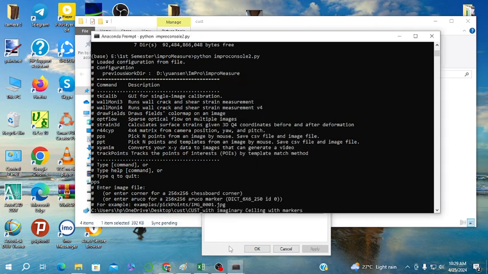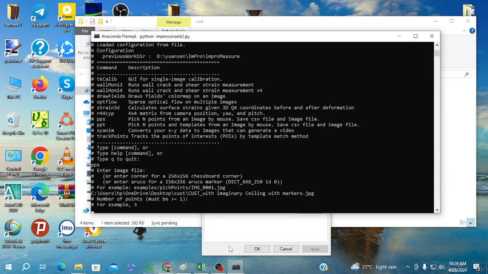I'm just copying and pasting the file directory to avoid some writing errors. The program asks for the number of pointers to be picked.